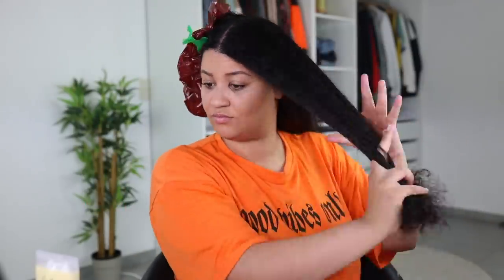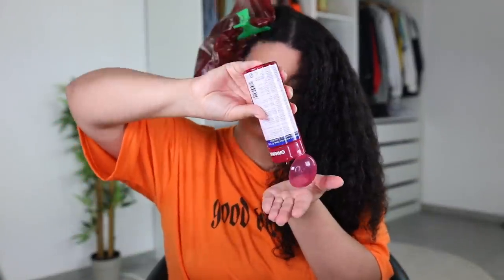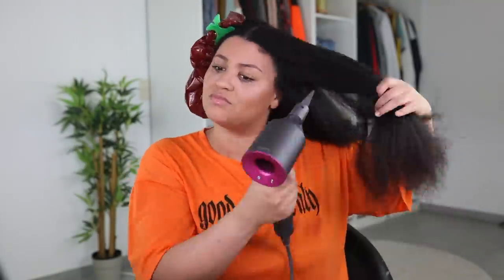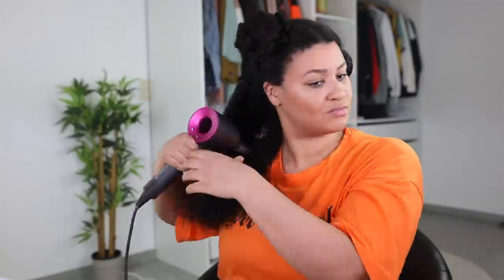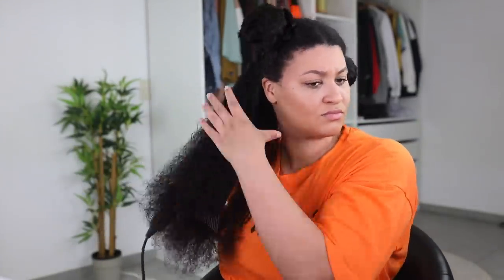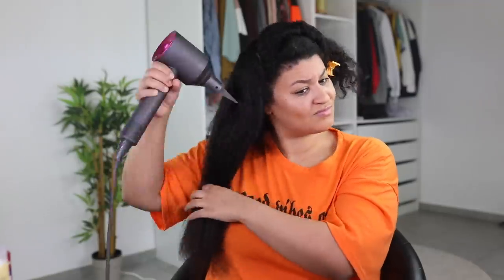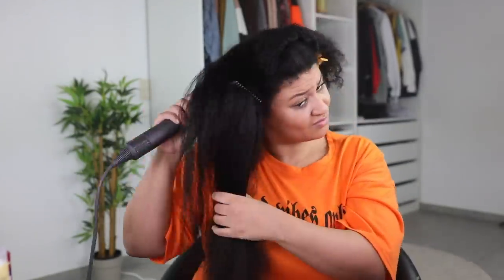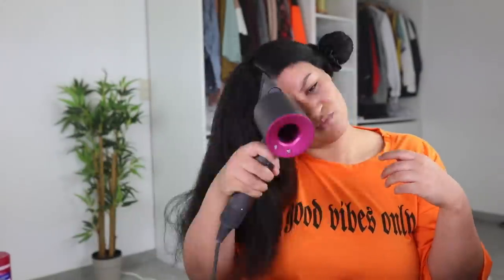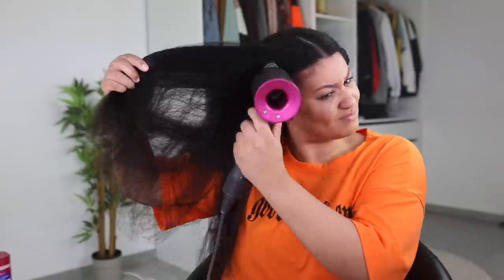So if your blow dried hair is already pretty straight, then you don't need to apply as much heat on your hair with a flat iron, and that reduces heat damage drastically. So just make sure you blow dry your hair well, use your products on every section, use your heat protectant, and try to do small sections. I know my sections are pretty big right now, but I'm used to it. But the smaller your sections will be, the straighter your hair will be. So definitely keep that in mind.